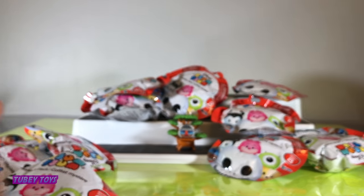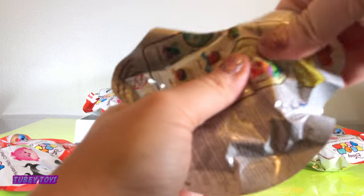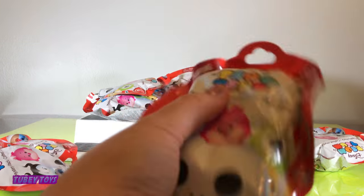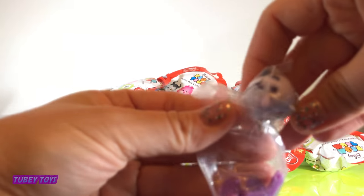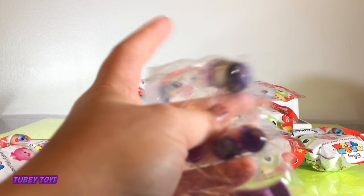Okay, I am going to pick this one. This one? Okay. Now, this one feels like one of the characters from Inside Out. It could either be Fear or Disgust. Okay. Maybe Fear. So far, we have Joy and we have Sadness and we have Anger. And I'm right. It is Fear. Super cool. This is the same build as Sadness and the same build as Joy. And Disgust actually has the same one too, just a different color.